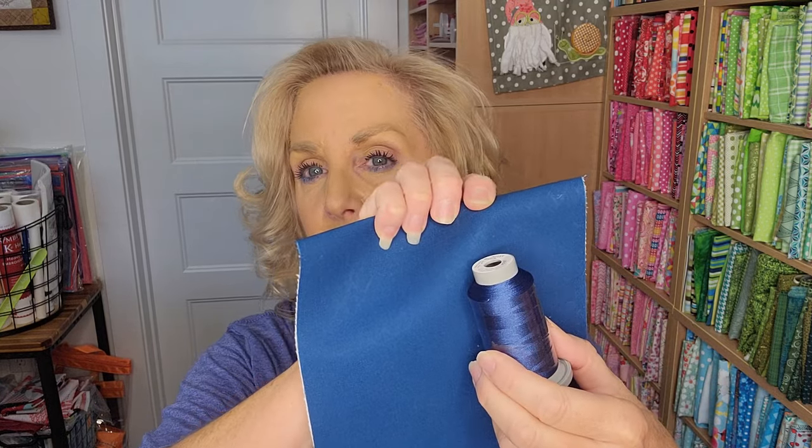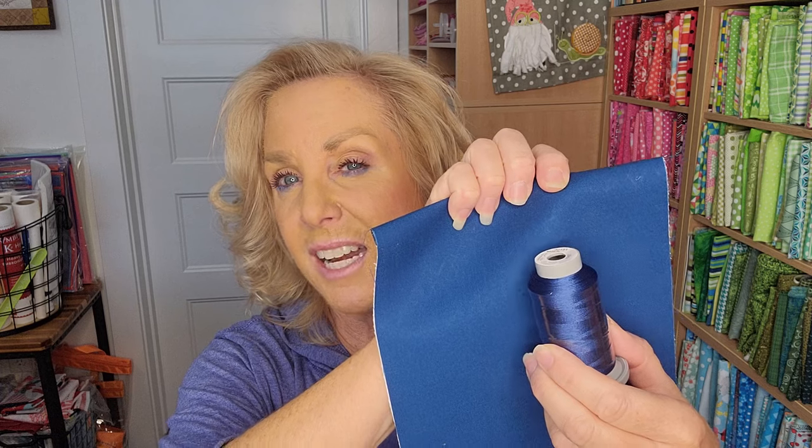All right. And that looks really nice against our fabric. All right. So that's a good one. And it won't stand out so much that it'll take away from the design. So that is a really good option. Or like I said, metallic, if you chose, it's pretty similar.